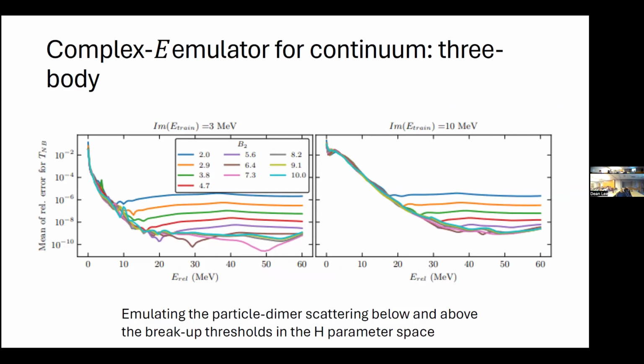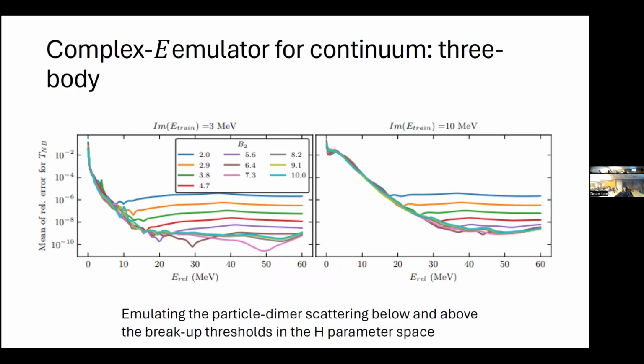So this is about the error for that continuum. Now, this is a little bit hard to explain here. So basically, it's a validation test of emulations. You can sample in the parameter space for your 2-body, 3-body interaction, you get a bunch of different calculation emulations. And so what is shown here is, I'm limiting myself in the parameter space to the situation where you do have a 2-body bound state. So then you can talk about particle-dimer scattering.